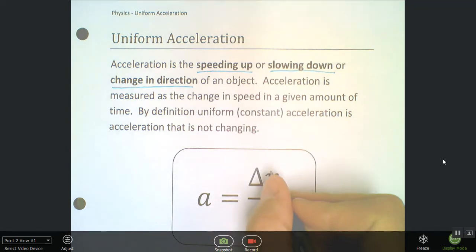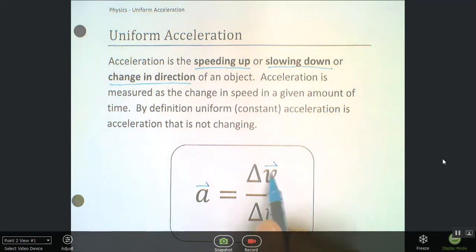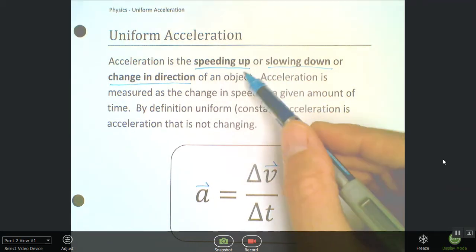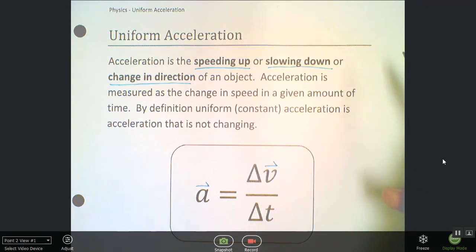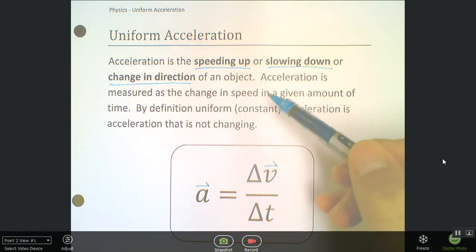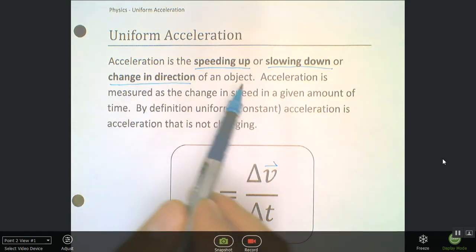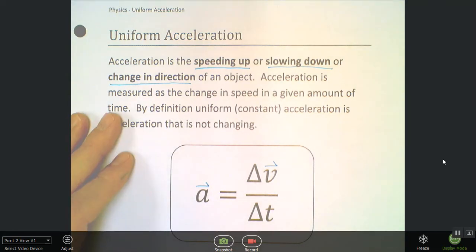Over top of our equation, sometimes we get lazy and leave off the vector signs to show the acceleration, but they should be there, and that will help you understand that an object can still be accelerating even if it doesn't change its speed, meaning it doesn't speed up or slow down. If it's moving at a constant speed but changes direction, that can only occur if a net force is acting on it, meaning that it had to accelerate. If you can understand that nuance, that's really important. Now, the equation for it is very simple.